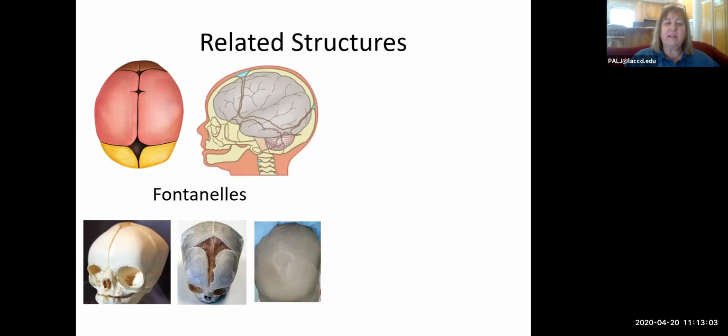In children and babies, specifically when you were born, the skull is not completely formed, and the flat bones of the skull can actually overlap slightly at the time of birth, making it slightly easier to come out of the birth canal. And so babies are born with soft spots, and these are the fontanelles. There's a large one anteriorly, and then there's another pretty significant one posteriorly, but that one closes earlier.